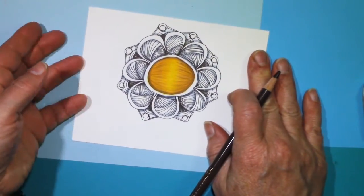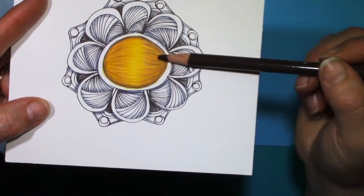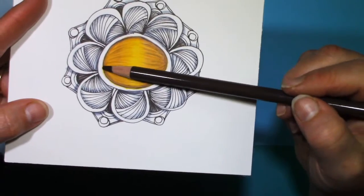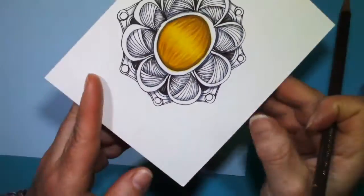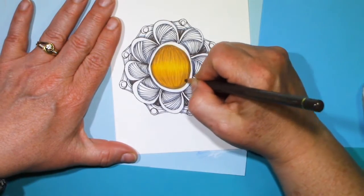You see the difference between the two sides now? This side has that walnut brown in it. This side just has the brown shadow, but it doesn't have the brown stripes in it yet. Filaments, the brown filaments.